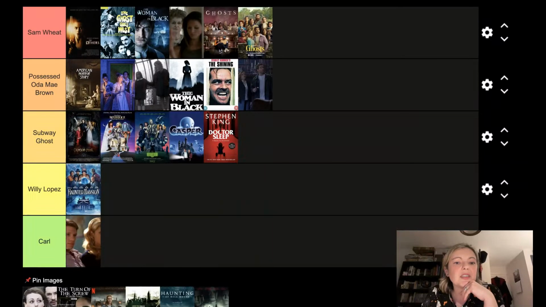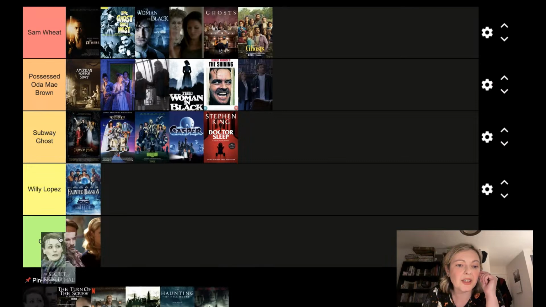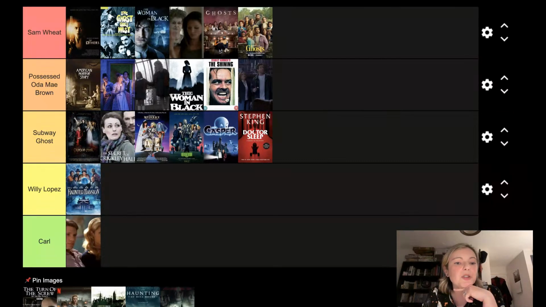So I'd recommend it if you haven't seen it and you like haunted house stories. I definitely recommend it, but I'm going to put it, I think, in between Crimson Peak and Beetlejuice. It's quite a down the line, by the numbers haunted house story. Which there's nothing wrong with that, but there's nothing to really make it stand out that much either.